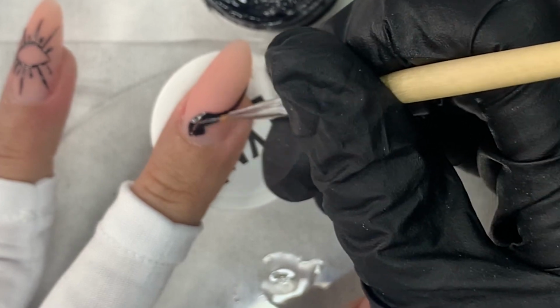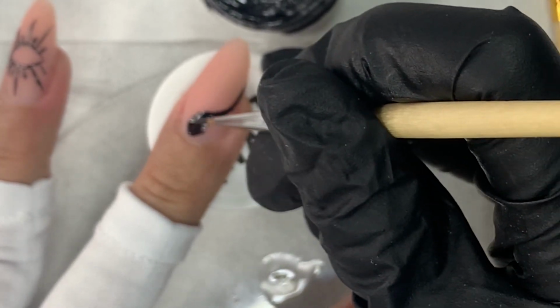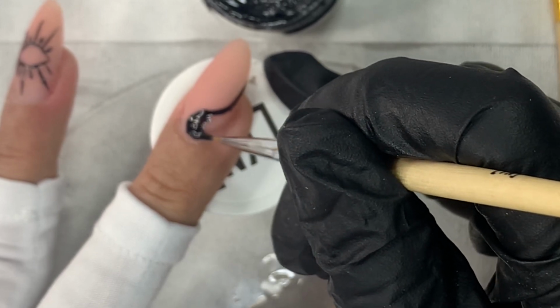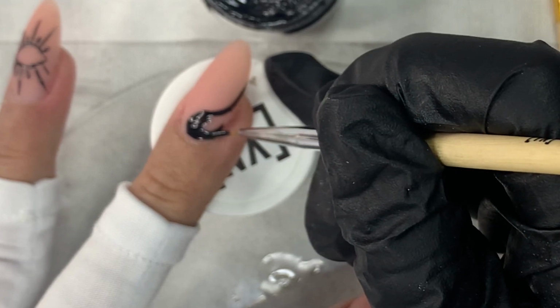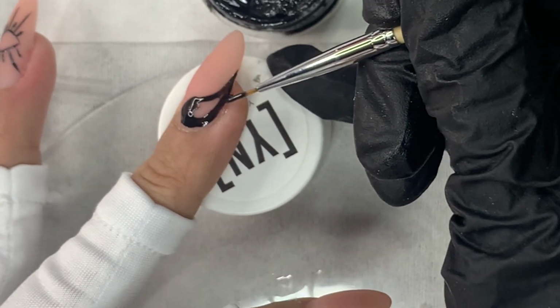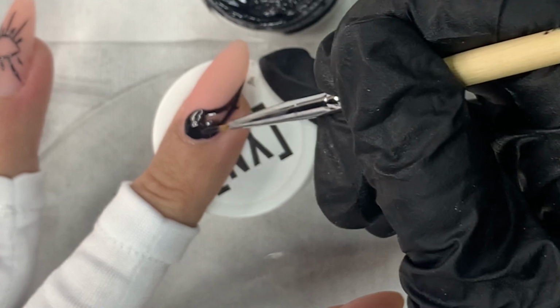So here I'm coming in and I'm doing a little swirl and then just coloring it in. And let me tell you something, guys. For the next part, you guys are gonna see me do little stars. And just an FYI, I have always struggled with doing these little stars. They look so simple, but they're so hard. I could never get it, but that day was the day for me. And I realized what it was.